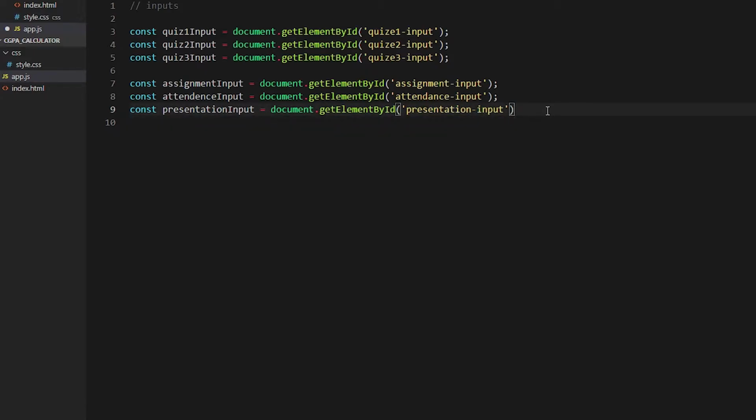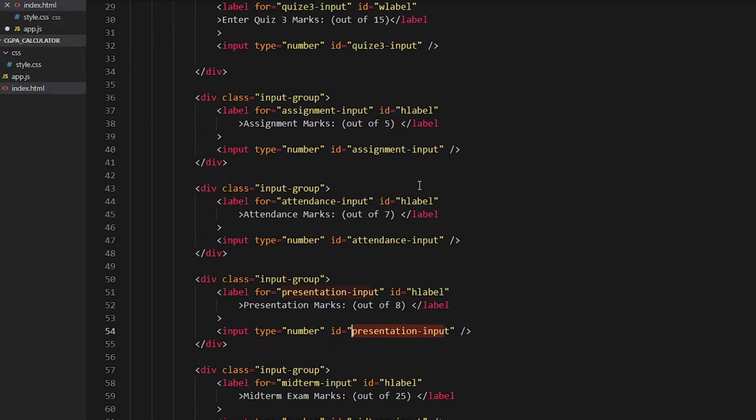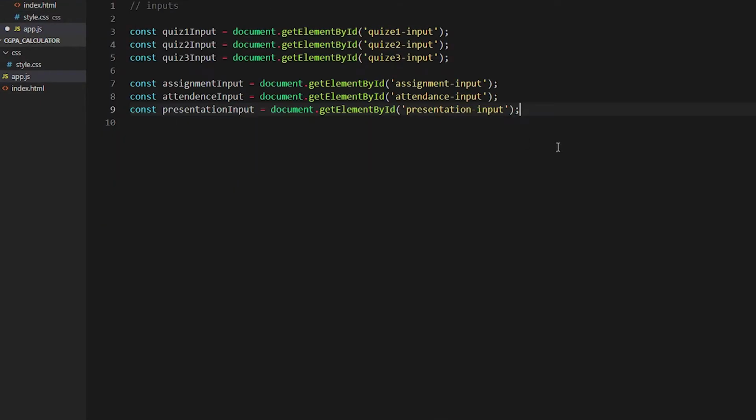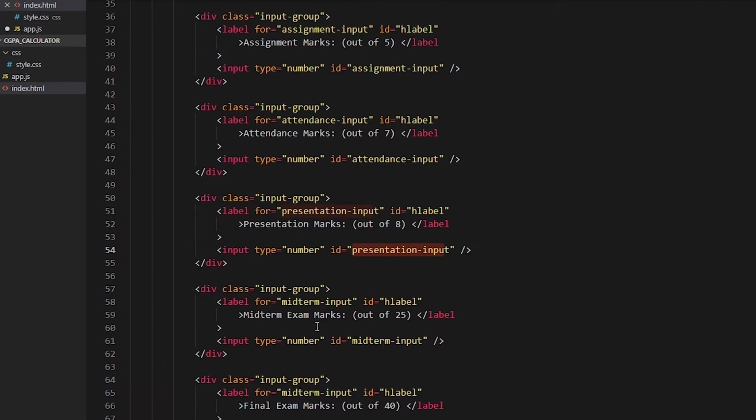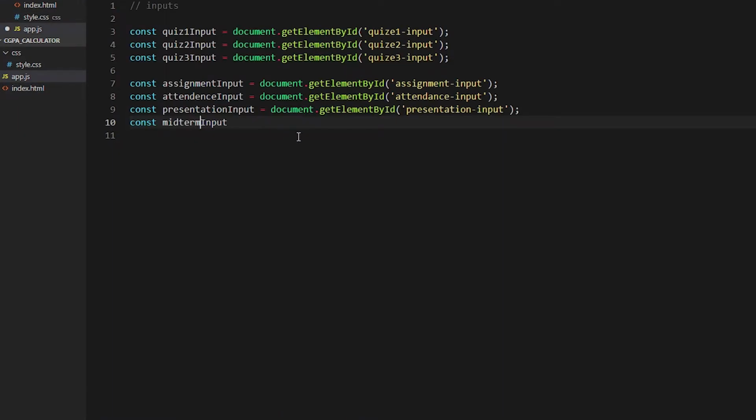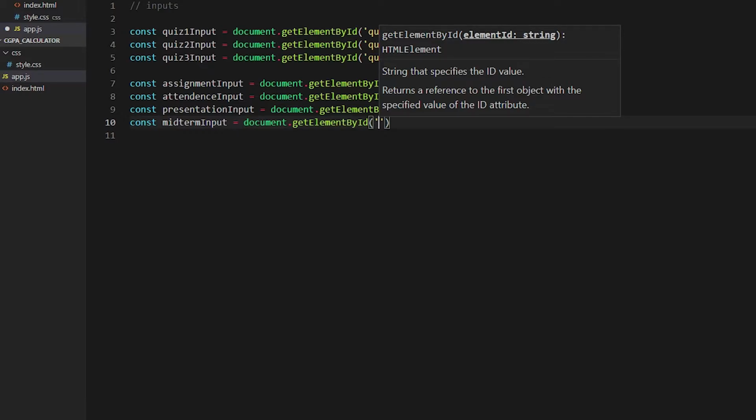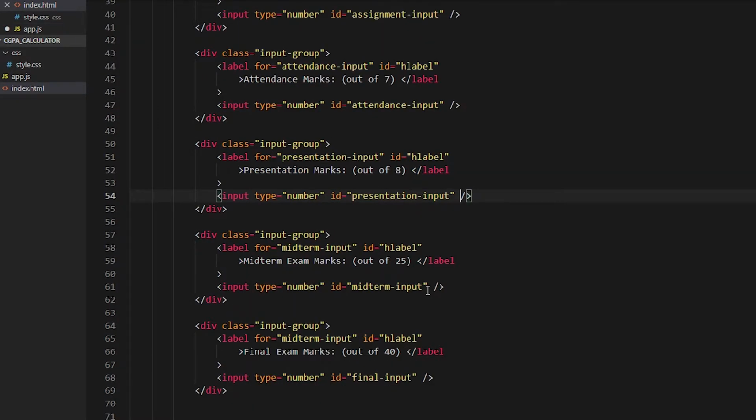Copy. Okay, so let me check it. This is the presentation input. Then we have a const of midterm and final. So it is midterm input. It should be document.getElementById, and its name is midterm input.